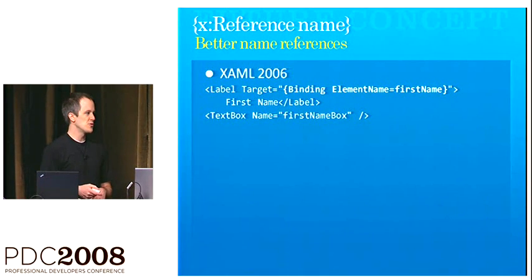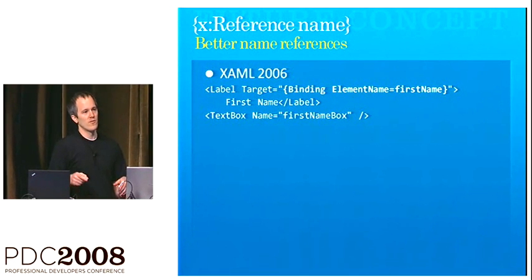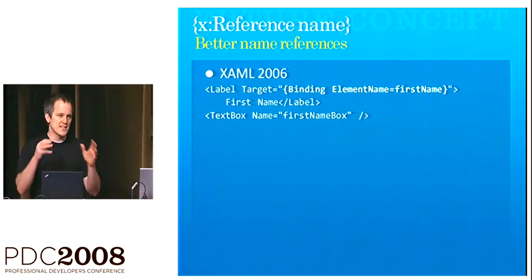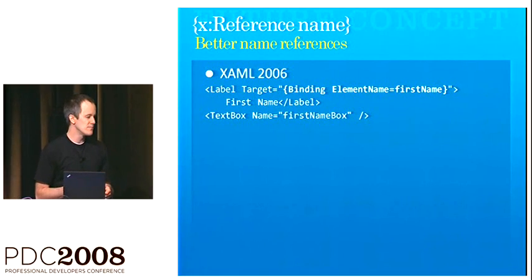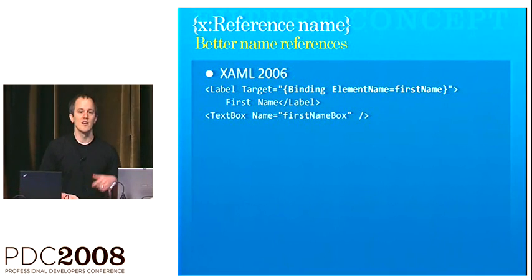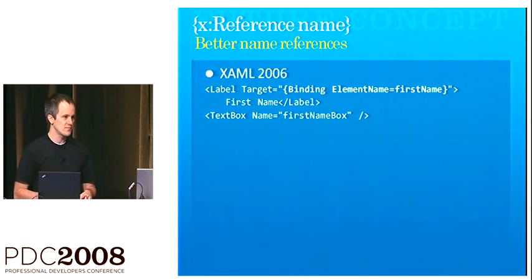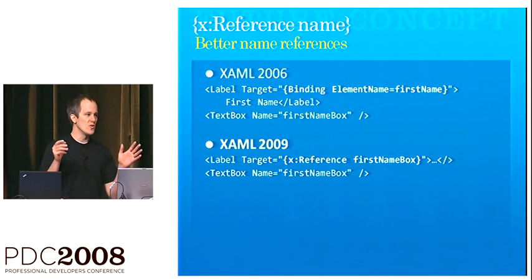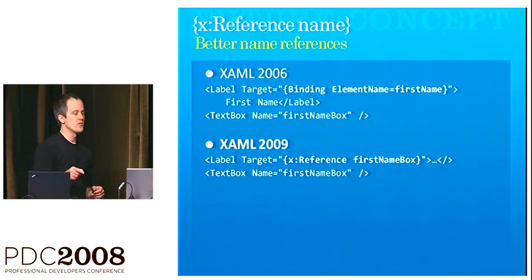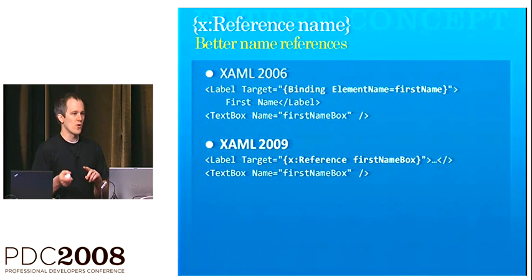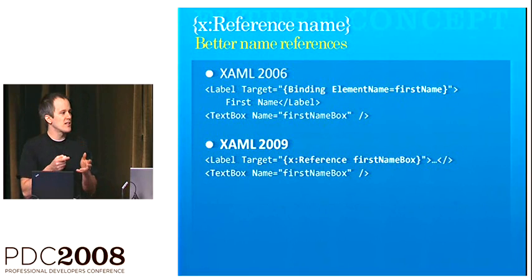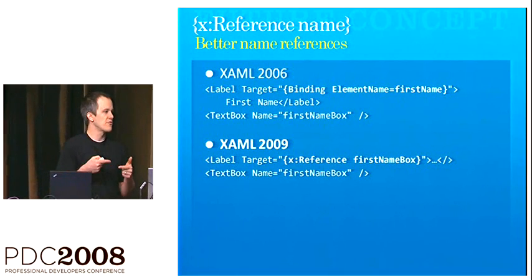First off, XAML 2009 will include support for better named references. In XAML 2006, if you wanted to write down an object graph in XAML, you could do it, but you had to use domain-specific mechanisms like binding, resource dictionaries, or your own. In XAML 2009, new, we will support representing object graphs out of the box. The new x:Reference markup extension will support both backwards and forwards named references. So we will automatically preserve your object instance references.